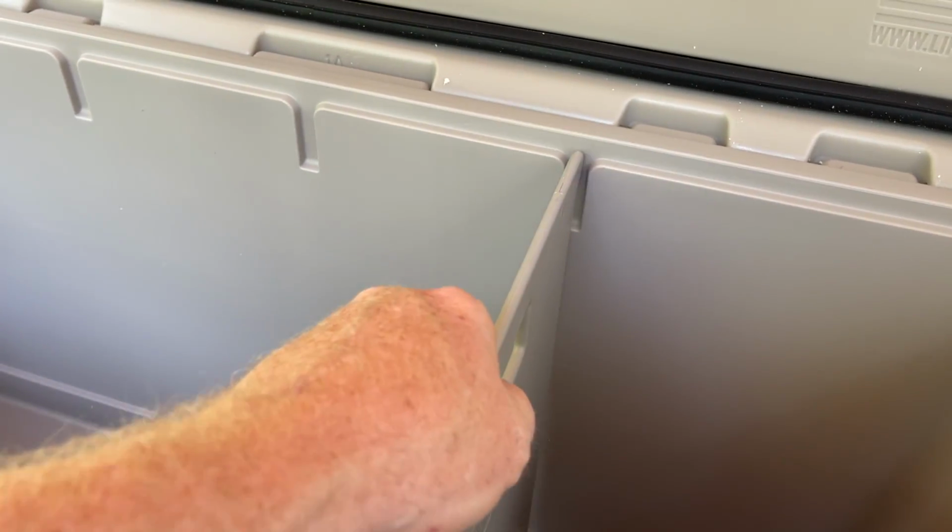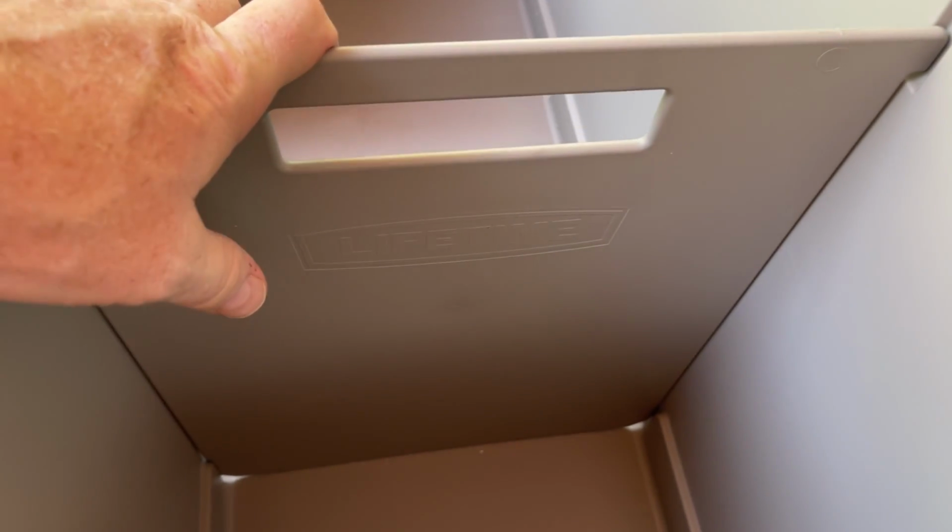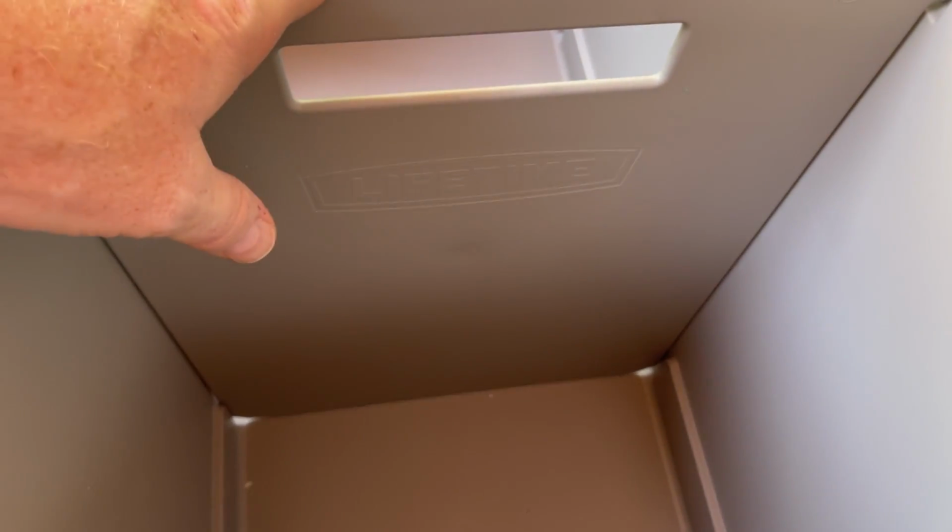And you have 3 locations for it. It slides in, the bottom fits into the groove, the little lip at the top fits into the groove, and it sits right in there. Now, as you can see, it's not waterproof, so you can't have dry storage on this side and wet storage on that side. You can see by the light going through that it will just fill up with the water. It'll level out.